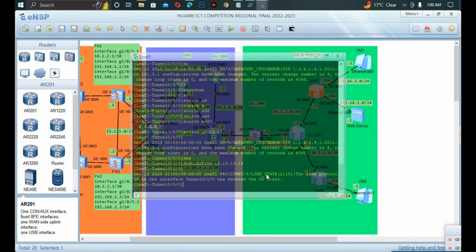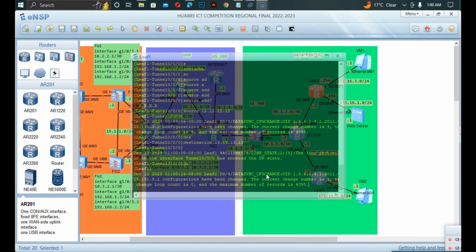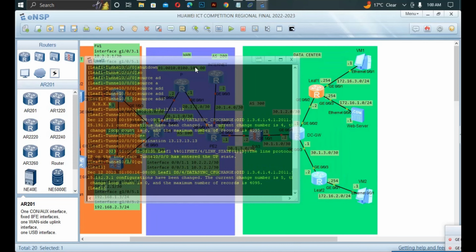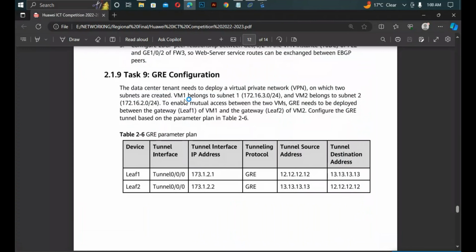After that, we are going to create and configure static routes towards the network where VM1 is. As from the practical here, VM1 belongs to this subnet and VM2 belongs to this subnet.